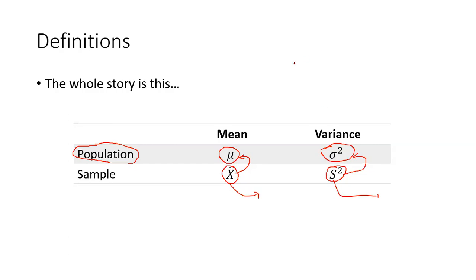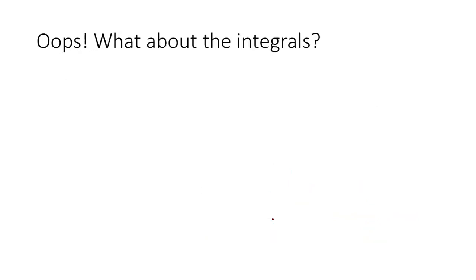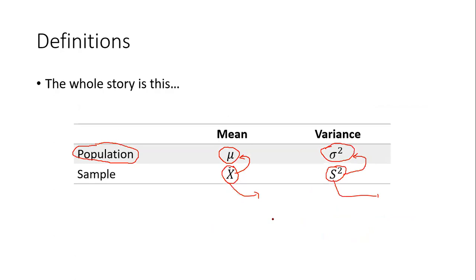Let me just go back. Remember the S square function. See this? The sum of Xi from 1 to n minus x bar squared, divided by n minus 1. So this is a function of random variables, 10 students. The Xi's are the heights of the students, x bar is the average height of the students. So this is a function of random variables. This is a random variable itself, right? Hence, we can see different values in each class. But mu and sigma square of our class and Ismail Hoca's class are the same, because mu and sigma square do not belong to a particular sample, they just belong to the population. So the population is Özyeğin University, and our class is one sample, Ismail Hoca's class is another sample. So our mean and their mean are the same.